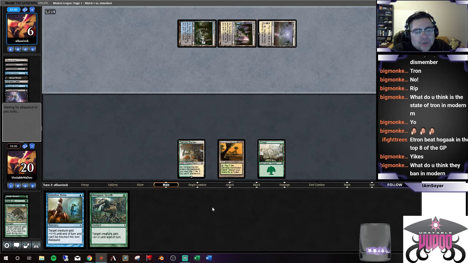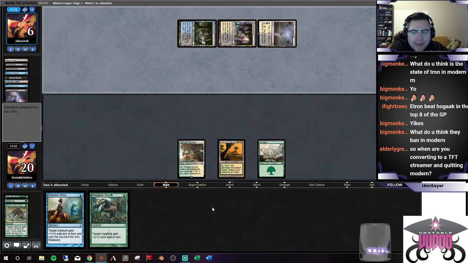However, I do still don't like Bridge, because I think the Hogvine deck, I think that deck's in a fine position without Bridge. It still can go another route.